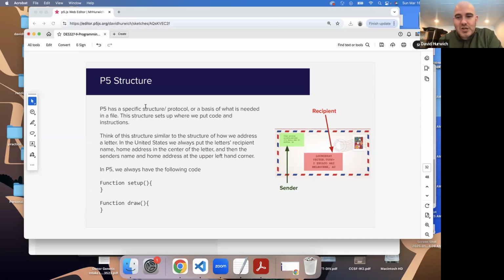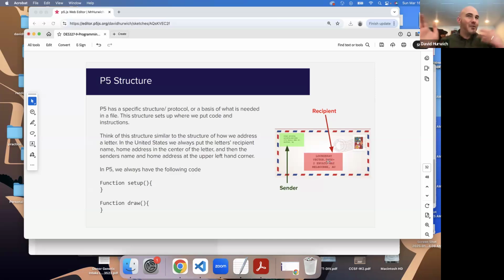If I were to send a letter, the first thing is I have to put a stamp on it. Where does the stamp go? Officially, it goes in the upper right-hand corner. Why doesn't it go in the upper left-hand corner, the lower left-hand corner, or the middle? I could not tell you. But the protocol is that you must have a stamp and it must go in the upper right-hand corner.